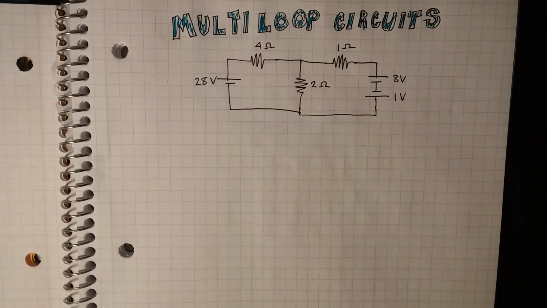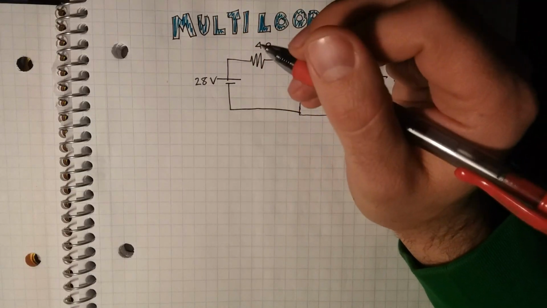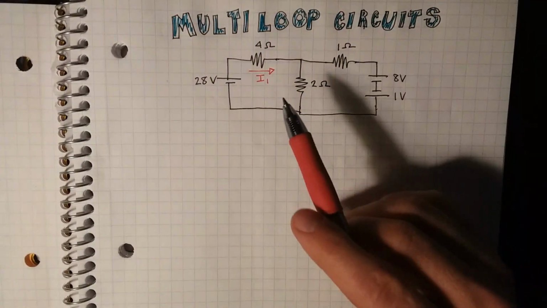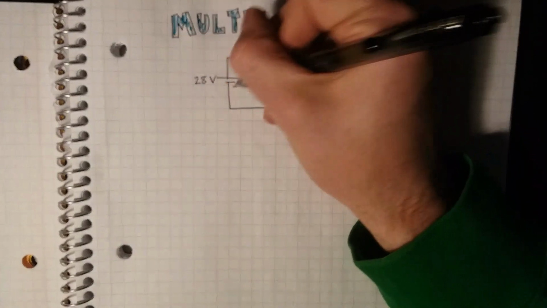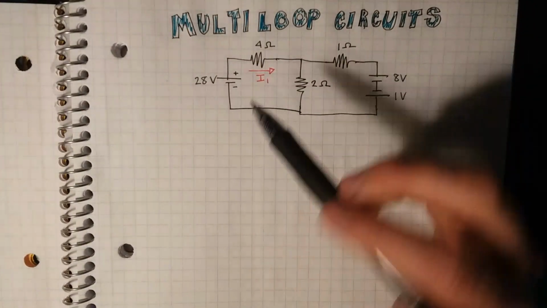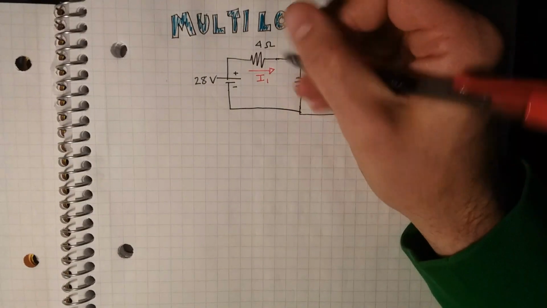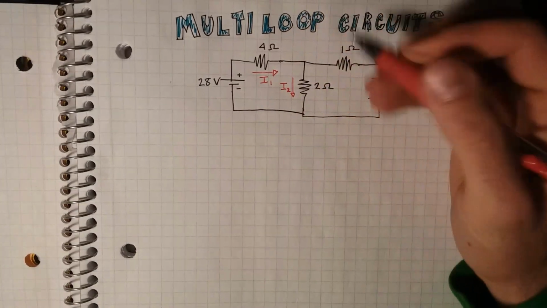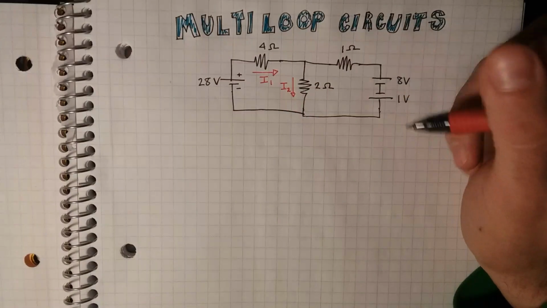It involves looking at the current and the loops. First thing about the current, I'm going to say that this current going right here is I1. And I'm going to say it's going to the right. I feel pretty confident about that because we've got a negative terminal of battery here, positive terminal. And this 28 volt battery is so much more powerful than any of the others. This current's going to get pushed in here and travel this way. I feel good about calling this right here I2. And saying it's going to go down and travel back towards that negative end of that terminal.